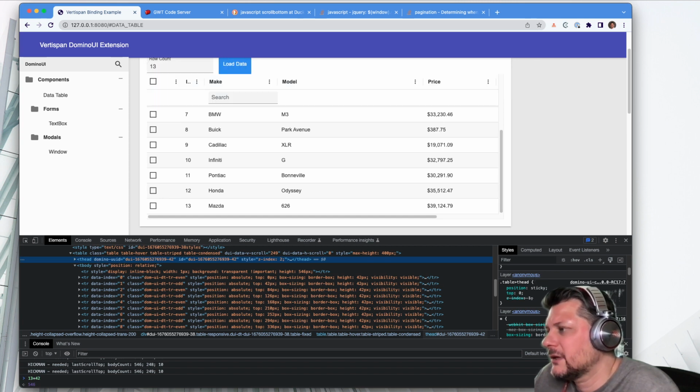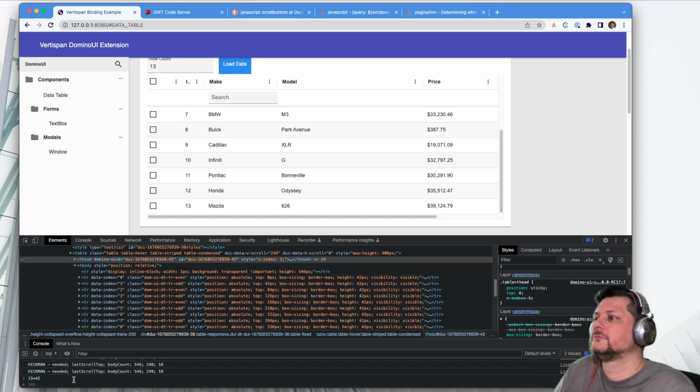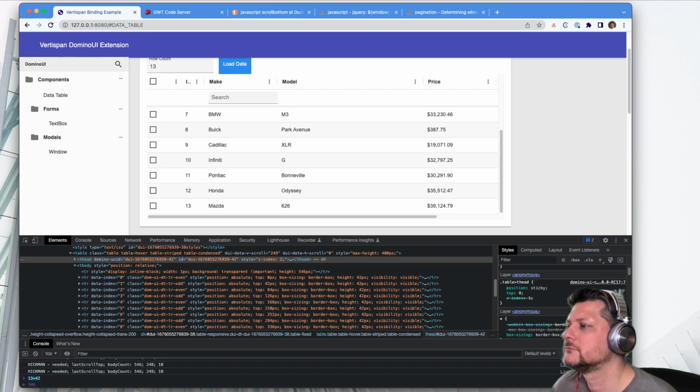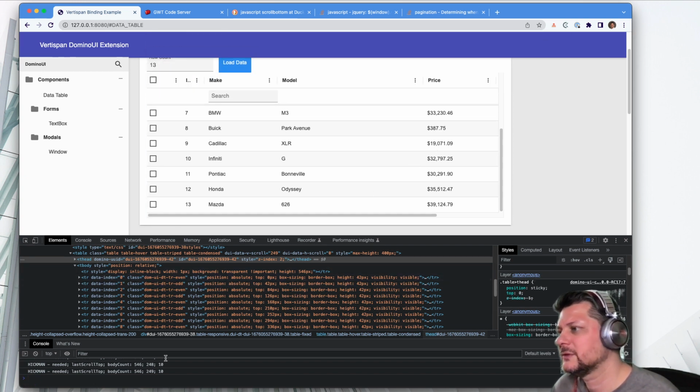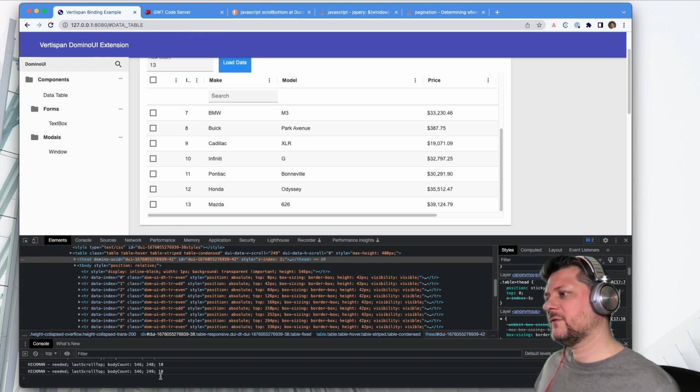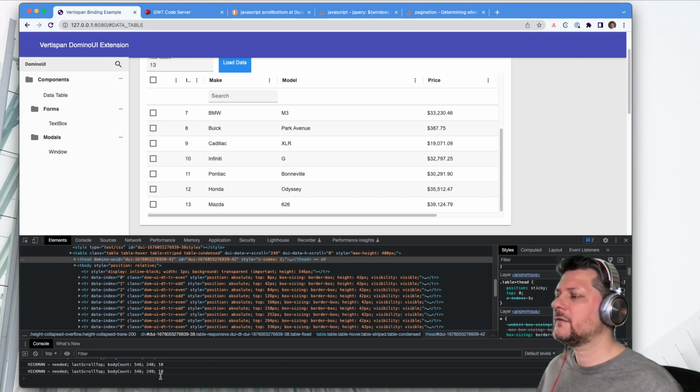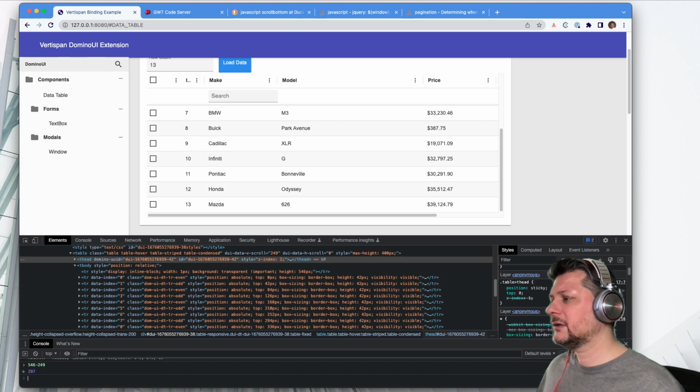That is 88 pixels. I'm scrolled to the very bottom, which is 249. $546 is the sizing row. 249.